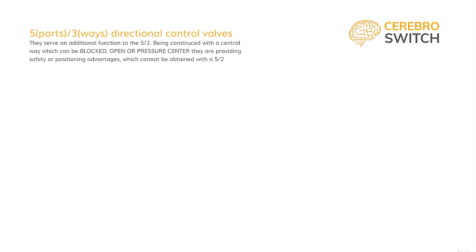The last types we are going to talk about are 5-port 3-way directional control valves. These valves have the exact base function of the 5-2, but they add a third way in which they have a special function. It can either be a blocked center, open center, or pressure center. Each of the configurations is encountered in situations where the cylinder might have to do a supplementary, more particular type of work, or meet some special safety requirements.